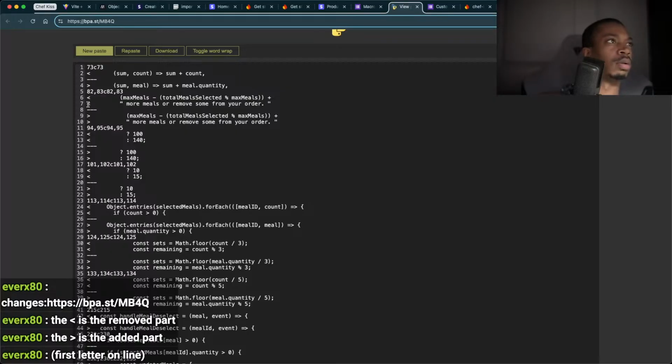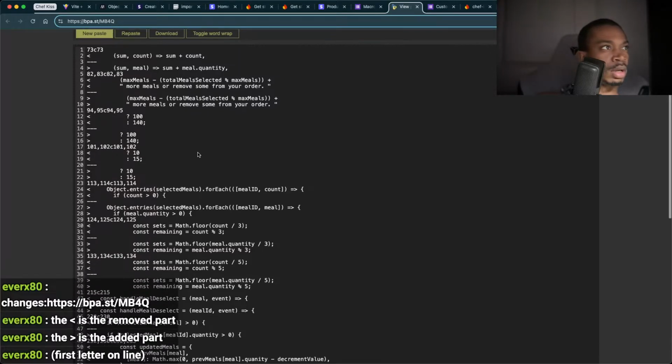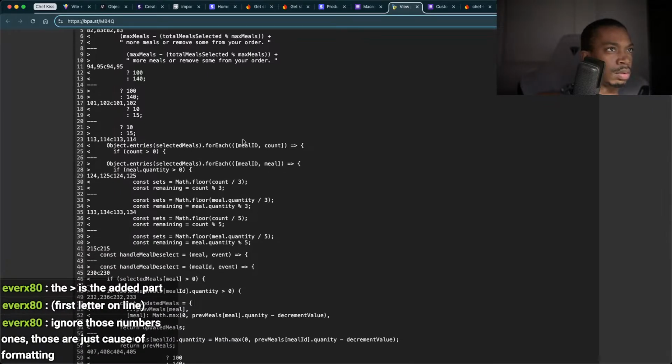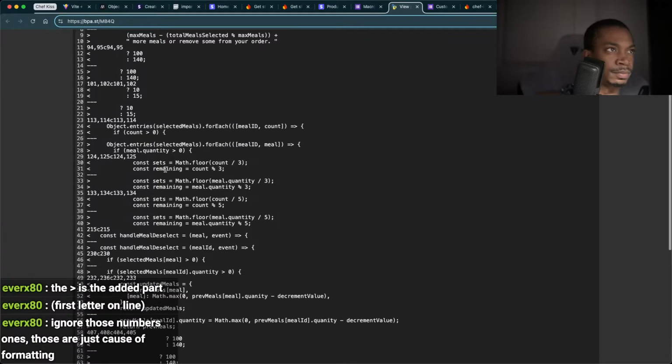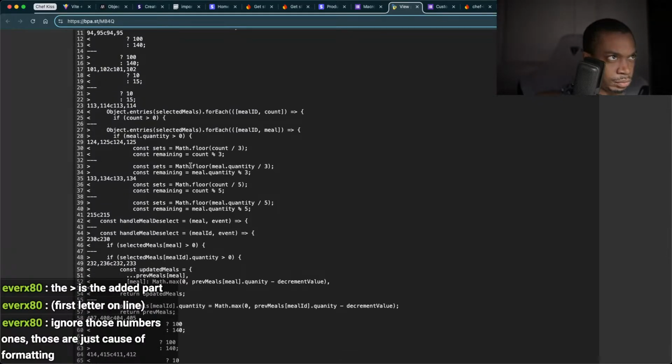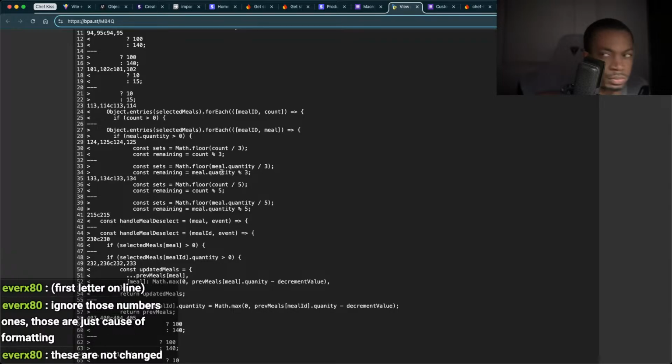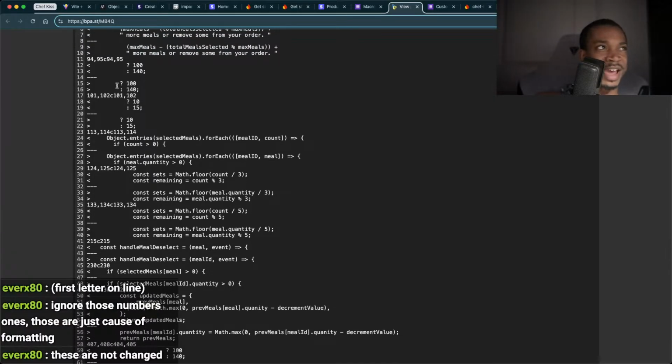Oh, okay. Okay. It's where it does like tabs and stuff or lines. Okay, for each of these, the count, meal, now it's just, instead of count, now it's just the meal quality. And those number ones, those are just because of, yeah. I noticed that because it's just like a tab or like a space, like a couple spaces.